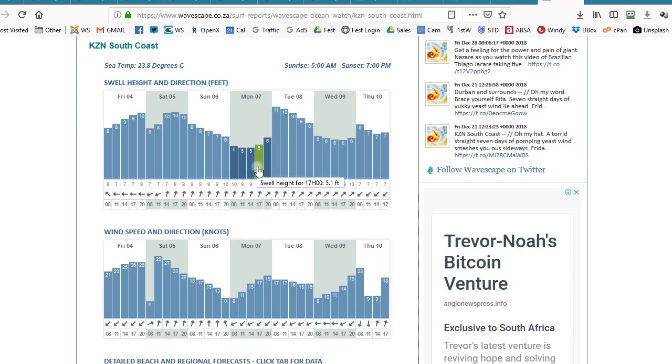And then on the south coast of KZN, Monday is flat and onshore, and you've got the swell only really arriving late in the evening, so you're not going to notice much on Monday. But Tuesday is the day that the swell is at its best on the points with nice long period sets, lovely gaps. But then here again, we've got nasty northeasterly winds and onshores expected, although the Dawny might just be the option.